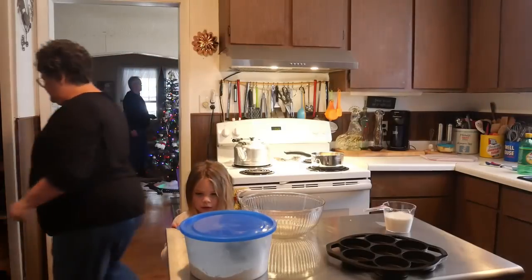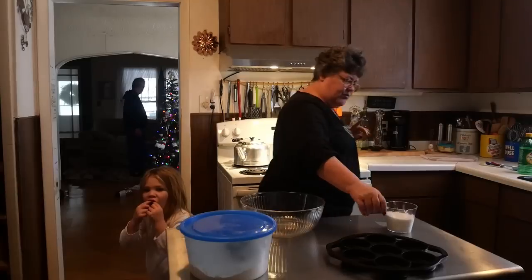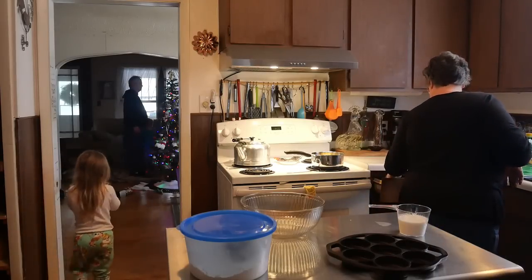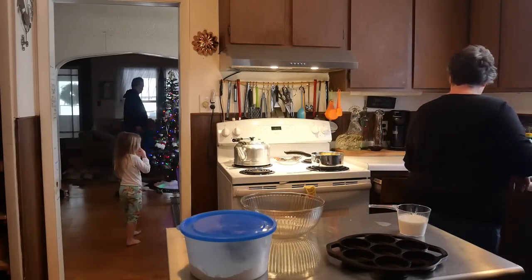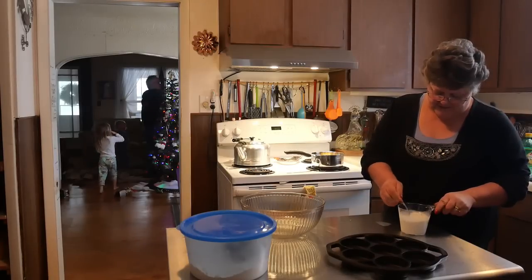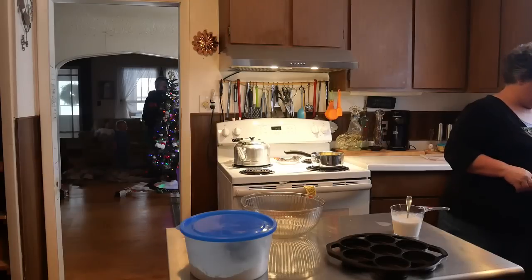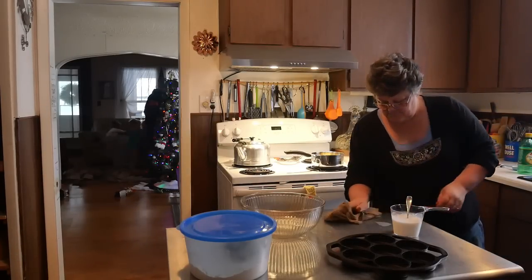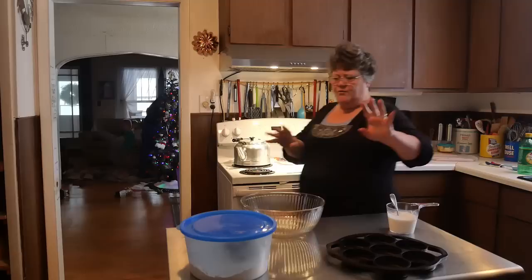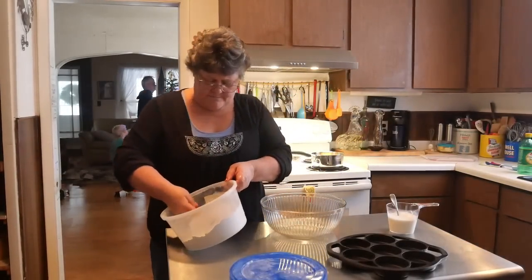So now we've got that. We're going to put that melted butter in that milk. That way I don't have to mess around with it. Let me get the milk off the counter, or the lemon juice. Then while we're waiting for that, we're going to do 2 cups of flour.